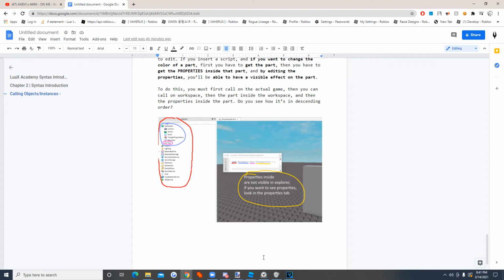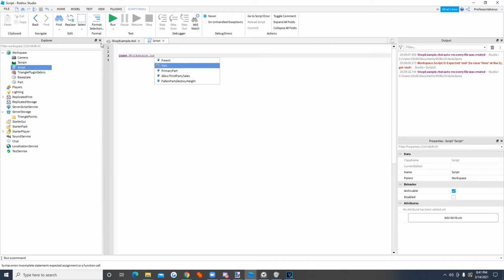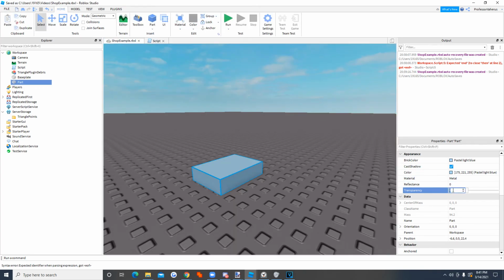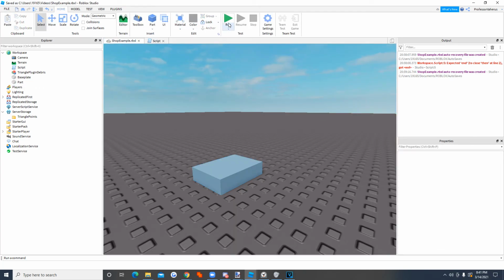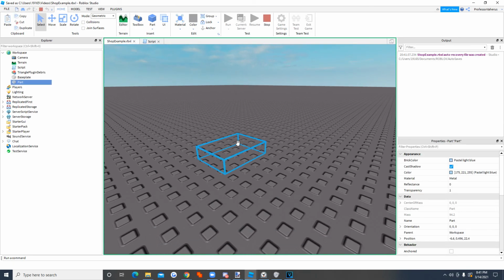So let's actually go and write the script to make the part invisible. So we have, let's go, game. And then if I do workspace, you see how it autofills for you, and then I can do part. It autofills for you, and then I can do transparency. You see how it autofills, and since transparency is a number, that means I have to make it equal to another number. I can't make transparency equal to a string value or a letter. I have to make it into a number. So I'm gonna make it equal to 1, because when it's 1, it's invisible, right? Now I'm gonna run the script and let's see what happens. Oh, what do you know? It becomes invisible. It's still there, it's just invisible.